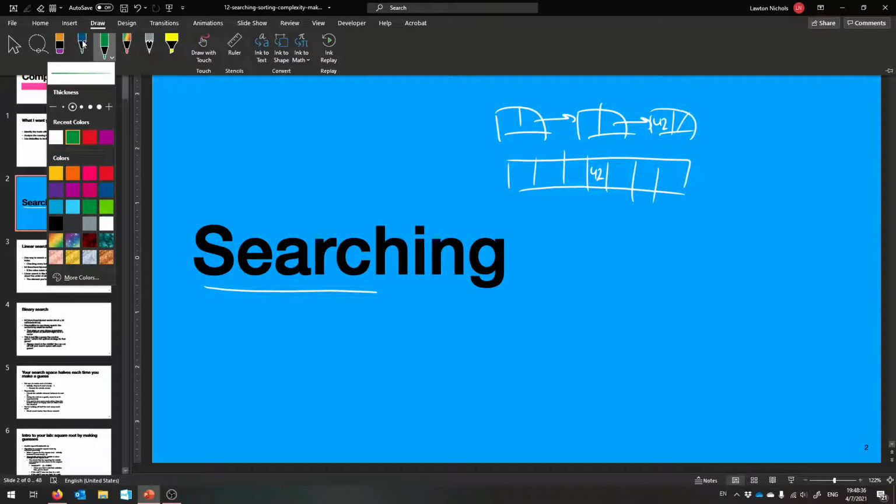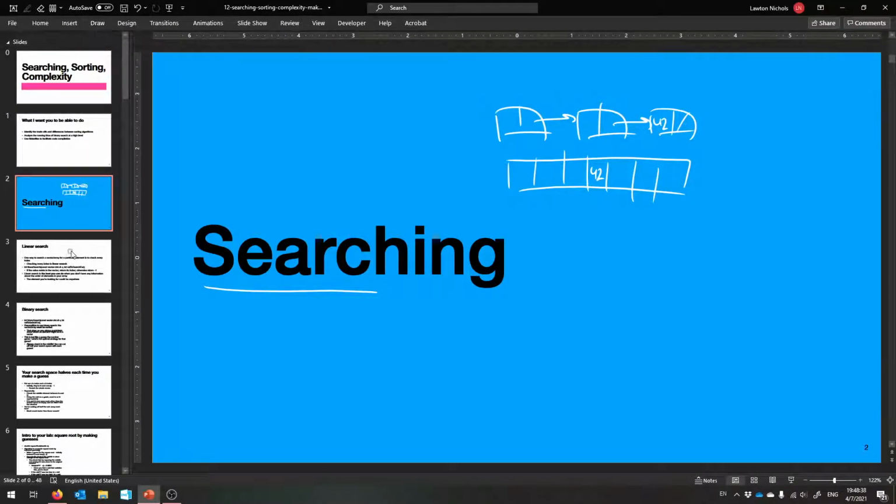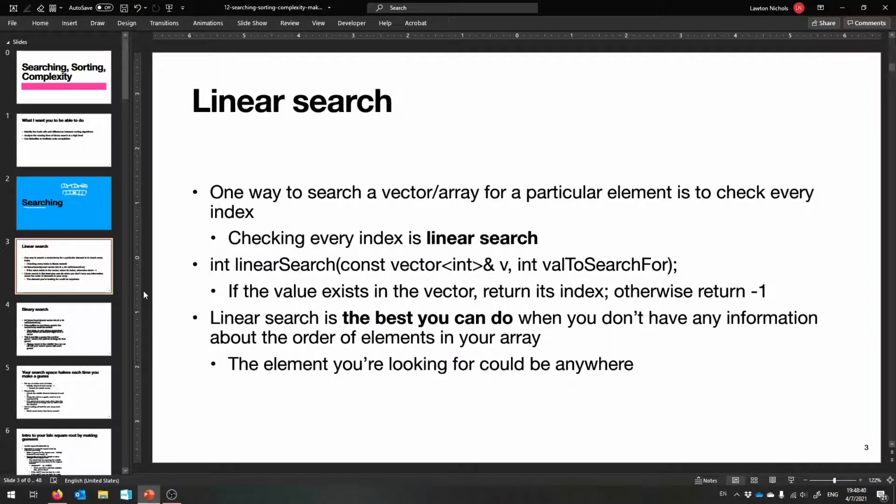That is the goal of searching, and there are many different algorithms depending on the data structure. We are going to talk about when it is a vector or an array. So it's a straight line thing. It's just a bunch of boxes right next to each other, and we're trying to look for something. We have this array or vector, and we want to see if some special value, like 42, is in it somewhere. We want to know that it's at index 3. That is the hope. We want to find it there.